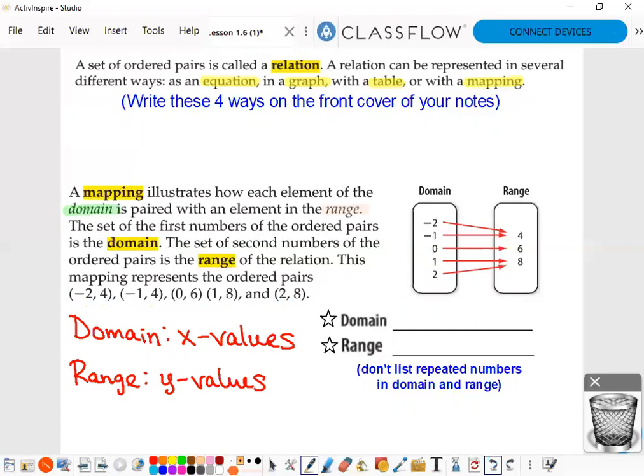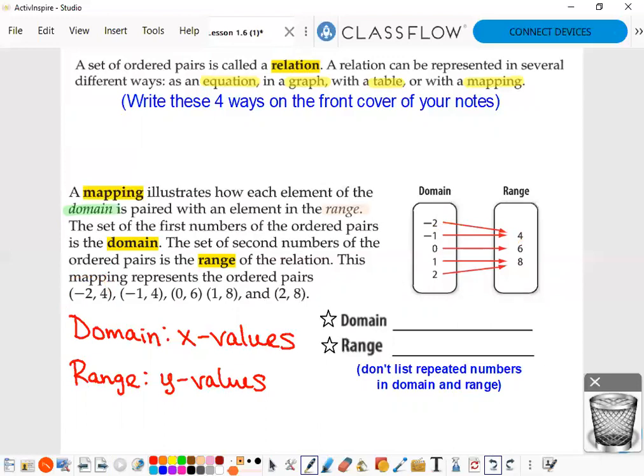As a matter of fact, let's actually look at the mapping. So let's compare the mapping to these ordered pairs. So for example, if I look at this first ordered pair, -2, 4. -2 is an x value, 4 is a y value. If I then look at the mapping, I see a -2, and then I see an arrow coming from it that goes over to 4. That's the relationship there. -2, 4. If I see it here as a point in an ordered pair, I'm going to see it looking like that on the mapping. -2 with an arrow going over to 4.